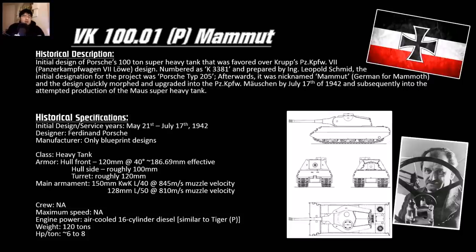So frontal armor was 120, sloped at 40 degrees, about 190mm effective. Side armor is not that thick, and turret armor is not that thick. So very similar to the Porsche Tiger II with the Porsche turret, but it's not designed by Porsche, it's designed by Krupp. So that's the initial turret for the Tiger II, the VK4502A I guess. It was meant to be 100 tons, but with modifications, upgrades, and design phases, it became the Mouse in 1944.